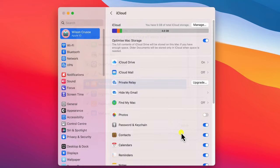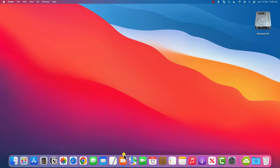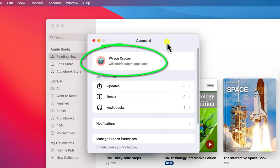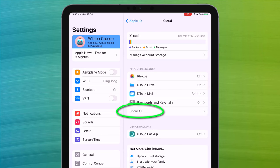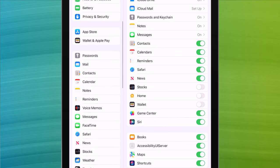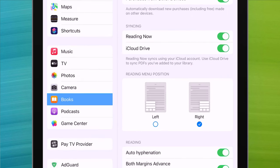If you wish to sync your PDFs as well as your books, you also need to turn on iCloud Drive. You'll also want to check that you're actually signed in to your account in the Books app. On iPhone and iPad, open Settings, select your Apple ID, choose iCloud, followed by Show All. You want to make sure that the Books app is enabled. Then scroll down to the individual Books app settings and make sure that these two options are also both enabled. Here is where Apple explains that iCloud Drive is required to sync PDFs that you add to your library.